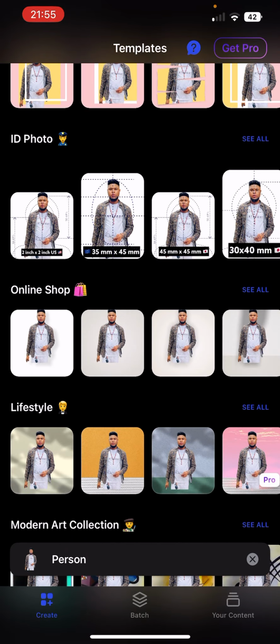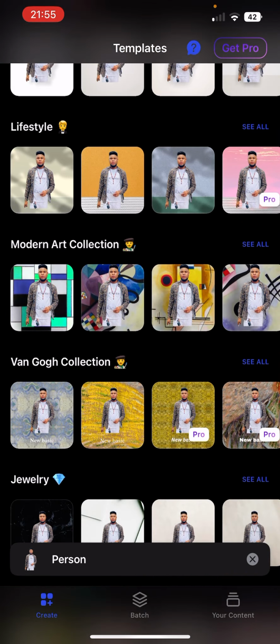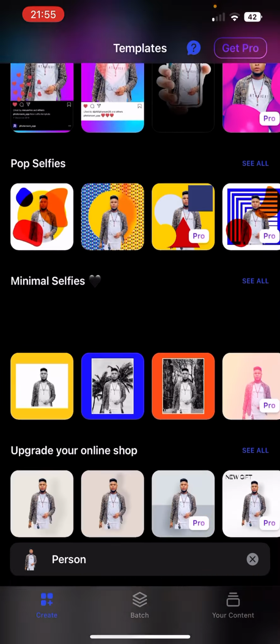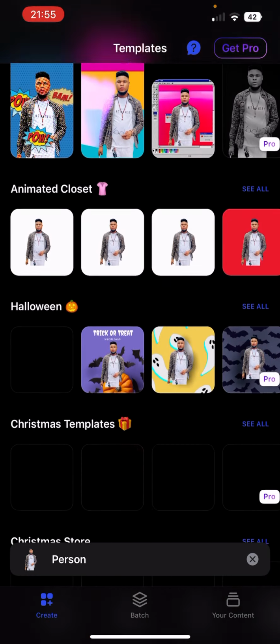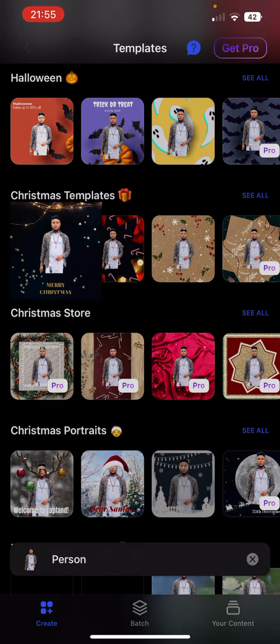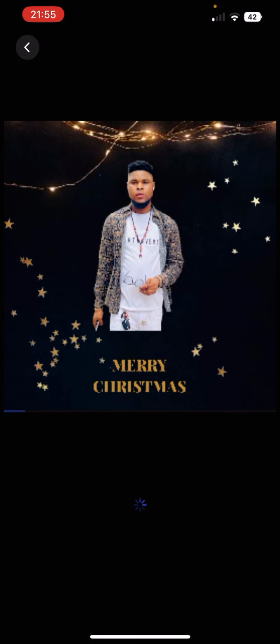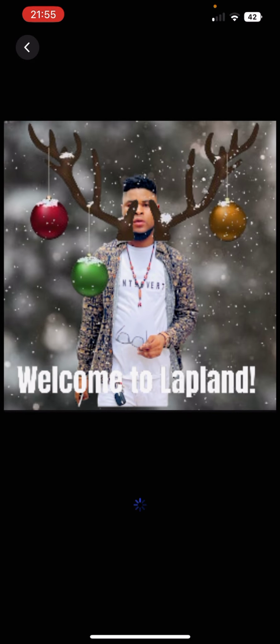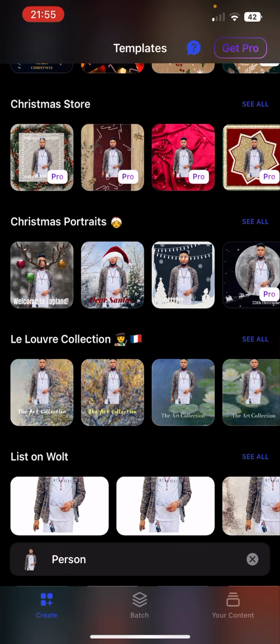ID card. They also have an ID card background for you. Just many. They have many Christmas and all that. If you want to edit a Christmas picture for a friend, you can just come here. Christmas, you can see. It's a very nice app.